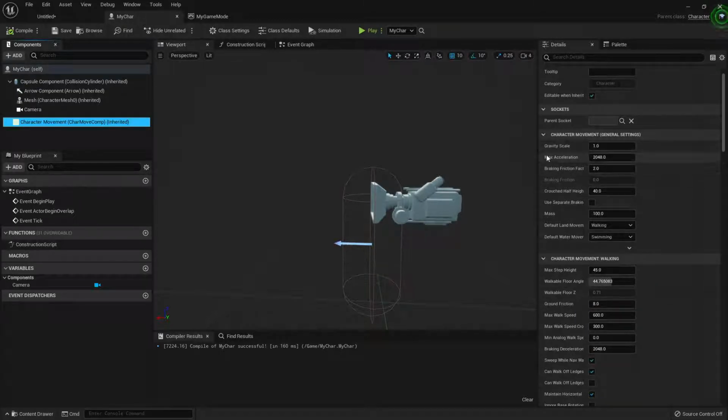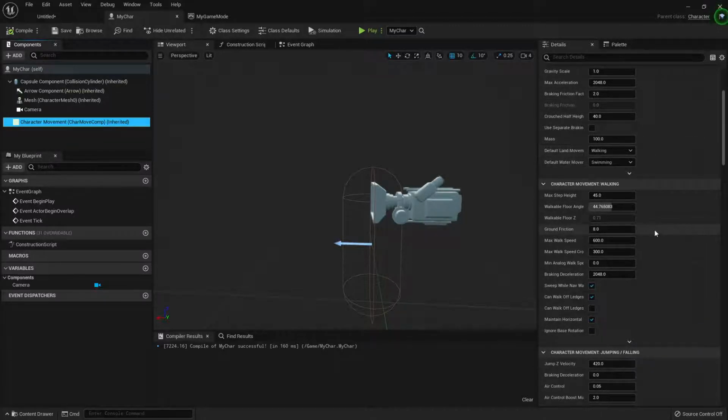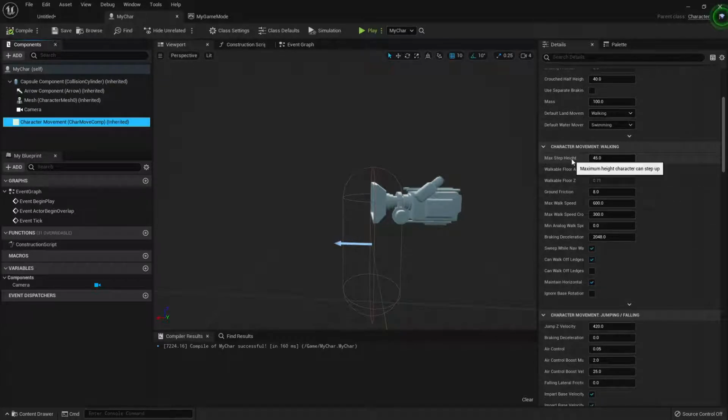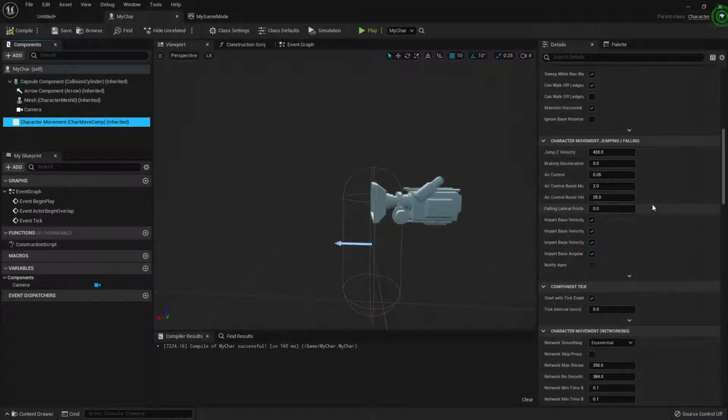You can obviously make your own with forces and stuff like that. But yeah, we have control over the gravity scale, your maximum acceleration in centimeters, so how fast you can start running at full speed, braking factor, all that stuff, crouch height, all sorts of fun stuff, your mass, maximum step height going upstairs or onto other platforms, and how fast you fall down, 420, nice.